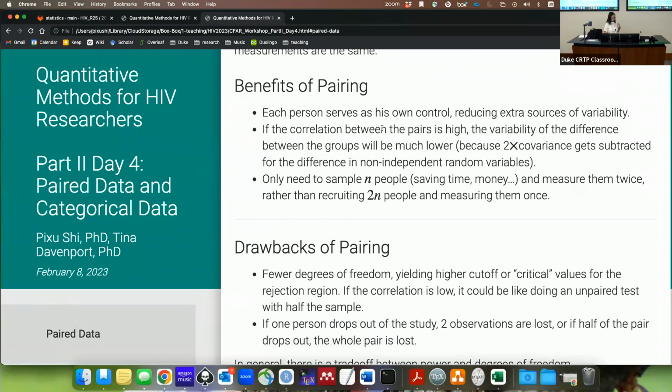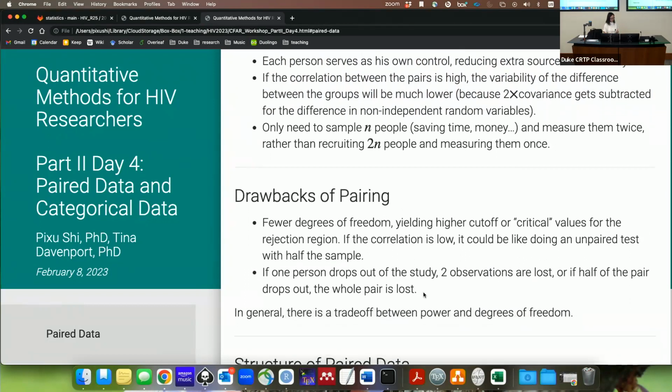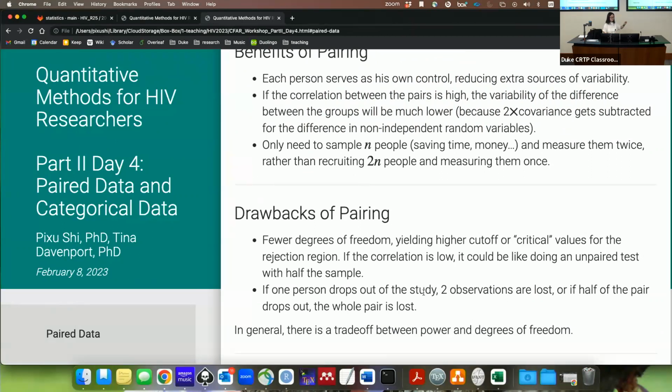Because later on, I will show you the mathematics formula, the comparison of the unpaired test and the paired test, and you will actually see that when there's no correlation between the pairs, using the paired testing will actually make it a little harder to reject because you look at the larger critical value to compare the t-test statistics with. So that's one benefit and drawback depending on whether your samples in the pair are correlated or not. If they do correlate, then you have the advantage of saving the sample size. Instead of doing double the sample size, you cut it by half. But another drawback of pair testing is that if you have one person that drops out, you immediately lose two samples. But with the unpaired test, you only lose one sample.